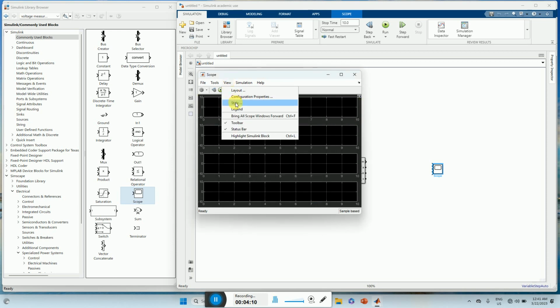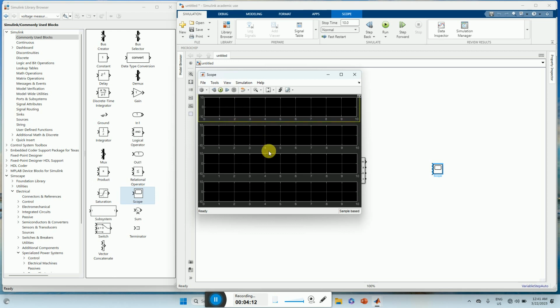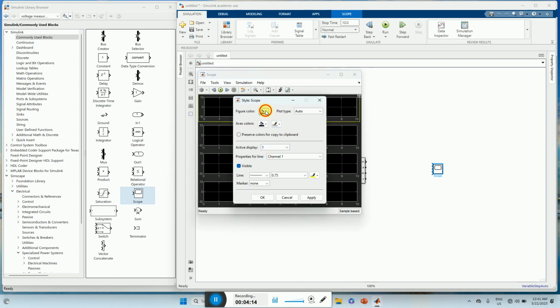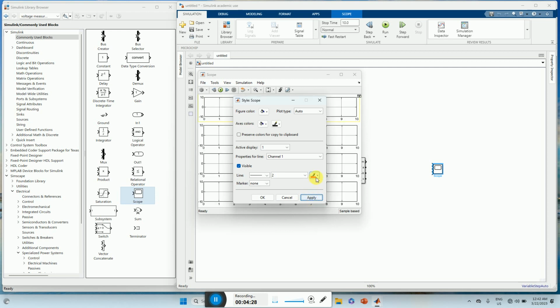Also we can go to the style. In style you can click here: white figure color, axis color white, and this one black. And inside it you can choose red or any other color. Apply. In the second display you choose another color, black.